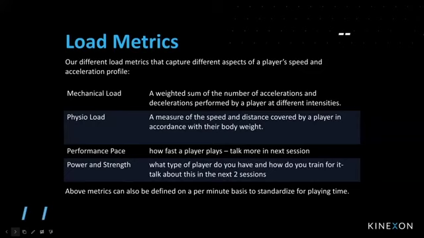We have another metric that we like a lot. It's called performance pace. Again, I'm going to talk about that a little bit more in the session that's coming up in about 2 hours, but also that session can repeat multiple times over the next few weeks. So if you can't make it today, there's other times to jump on. We talk about performance pace, and basically, how fast does this player play? We want to look at not just the speed that he runs and sprints up the court. I want to look at how much movement he has. Does this guy move around a lot, or is he an efficient mover?